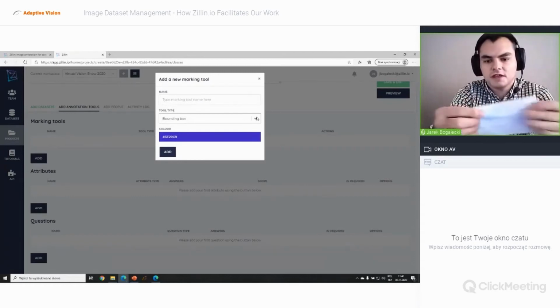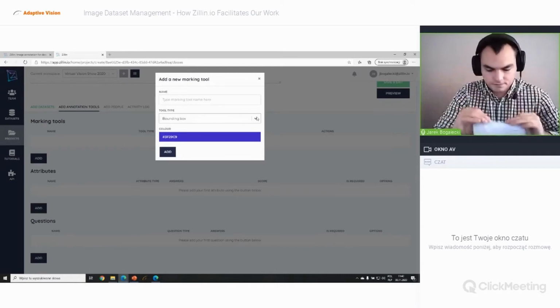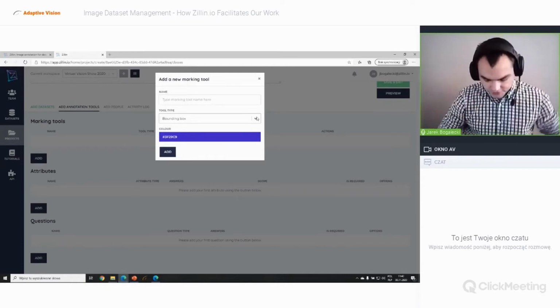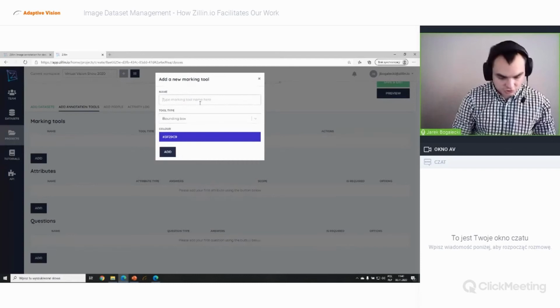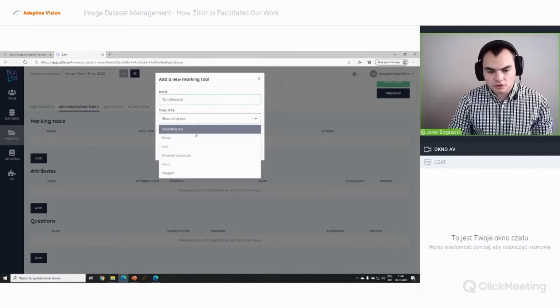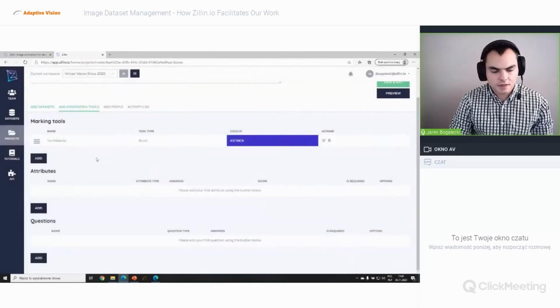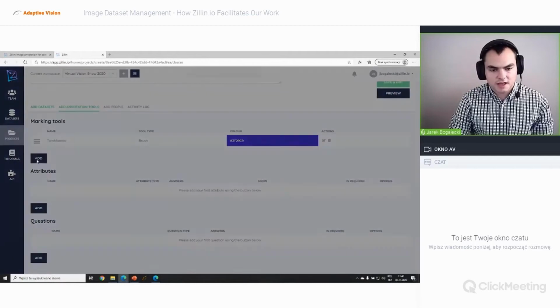And if we can see a lot of white here, that means that this material is torn. And that's going to be our first. We're going to call it torn material, and we're going to assign it the tool type brush. We can determine whether we like this color or not. So we add it.